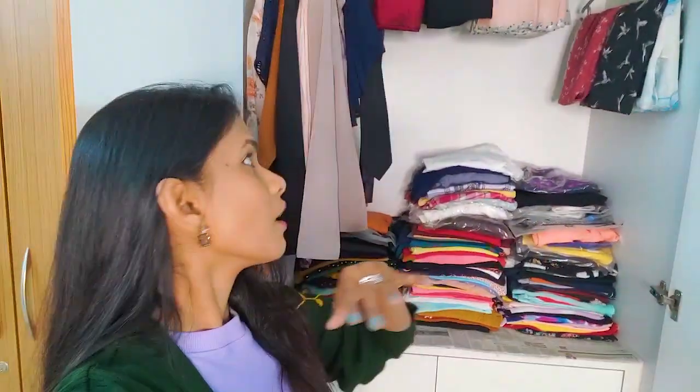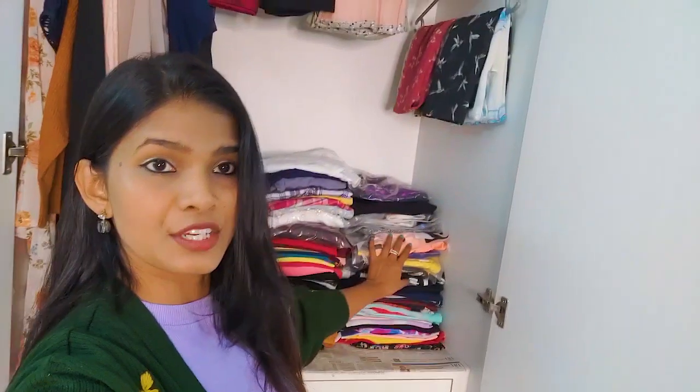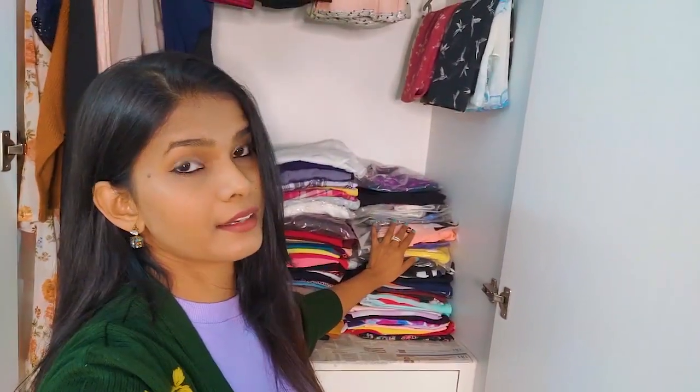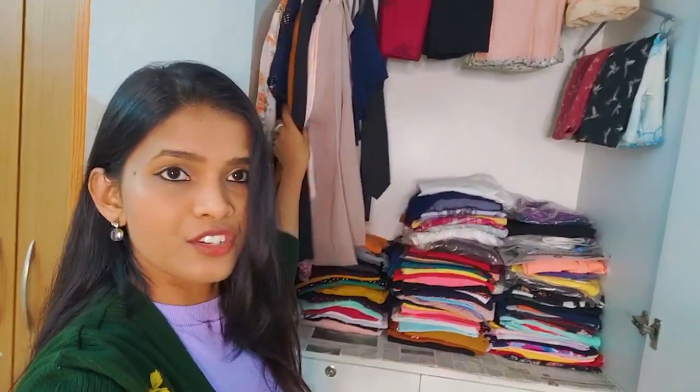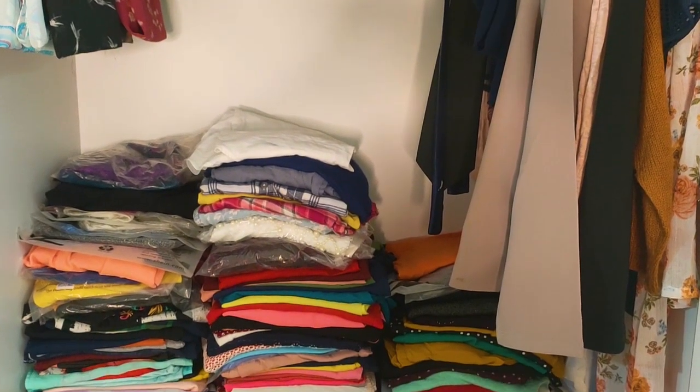One more important thing is, whenever I am wearing a shrug or a blazer or something, then I don't have to search for all the tops which are placed here. All I have to do is just go to this section, which is my crop top and my sleeveless tops, because mostly I prefer wearing any of these tops only under my shrug or my blazer. That way it makes it easier for me to have it all at one place based on the category. So whenever I'm wearing a shrug, I have to just pick up one of the tops from this bundle. So that is how my segregation helps me. So yeah, this is all with this particular shelf of the cupboard.